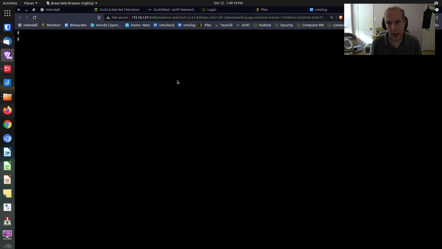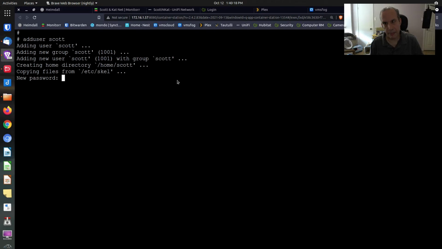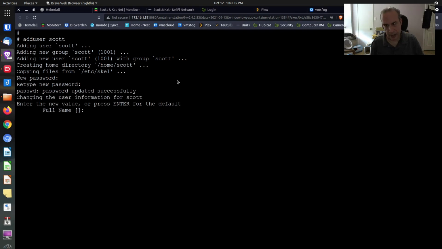gives us root access. So I have to basically do an adduser. Let's do an adduser Scott, and I establish a password on Scott, and then I go ahead and create that, and then I'm going to do a usermod -aG sudo Scott, thus adding Scott to the sudo group.